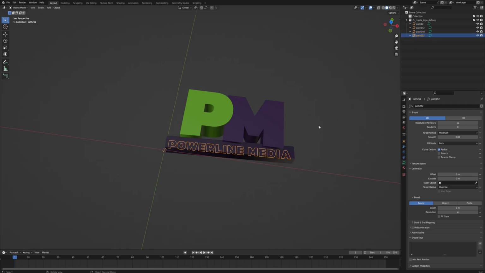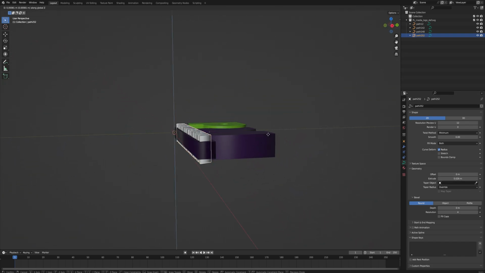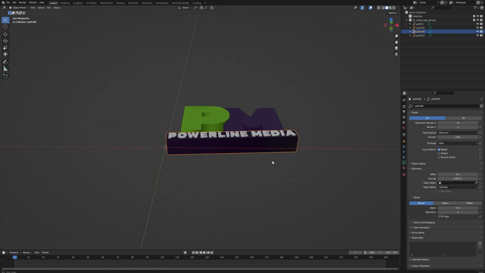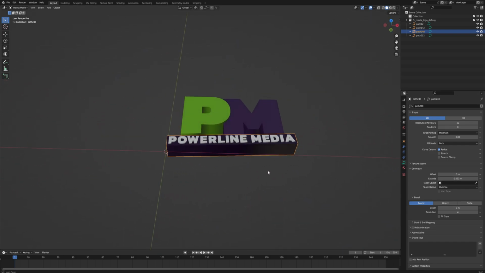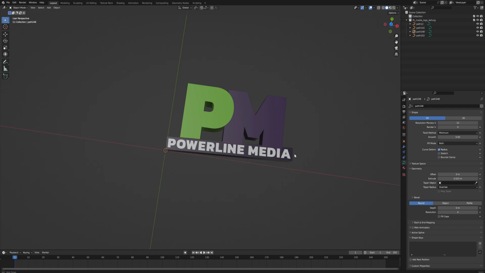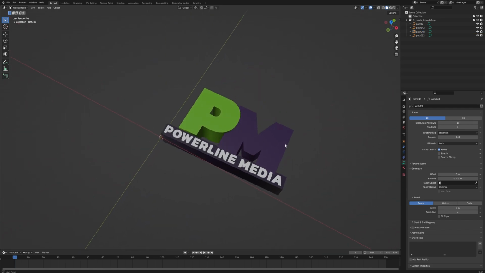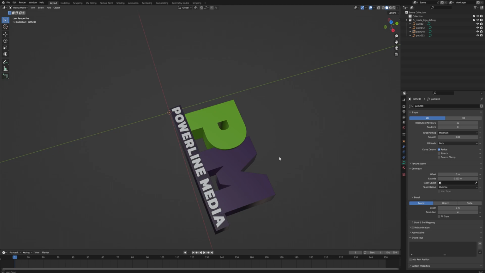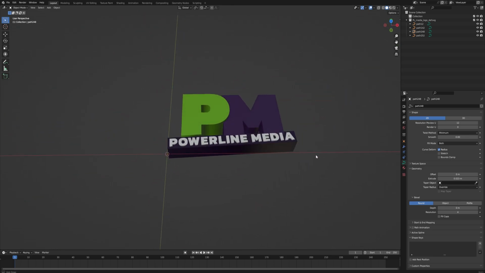And then finally, we have the company name itself, which we can just extrude up and maybe lift up a little bit, extrude a little less. Maybe this needs to be extruded a little more. It really all depends on what you want to end up using this for. And just like that, I turned that 2D Illustrator file into a usable 3D model that I can use for like an intro animation or something simple like that.